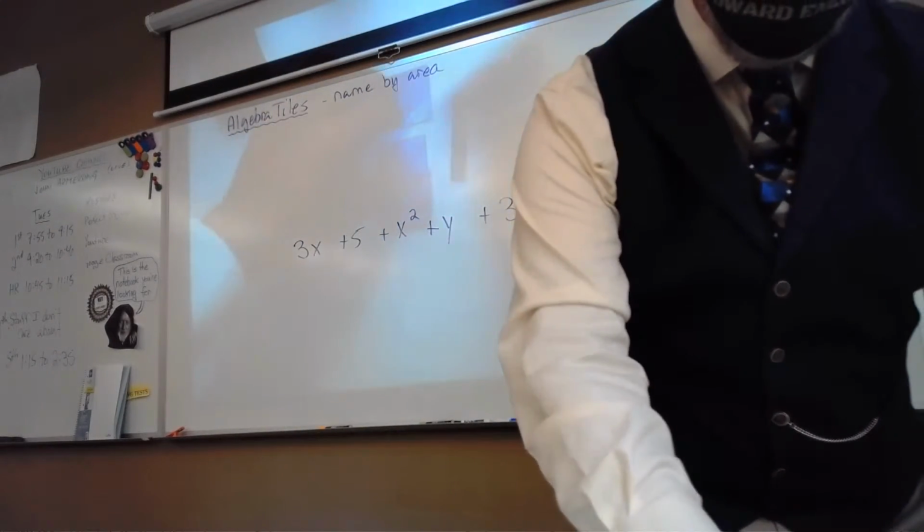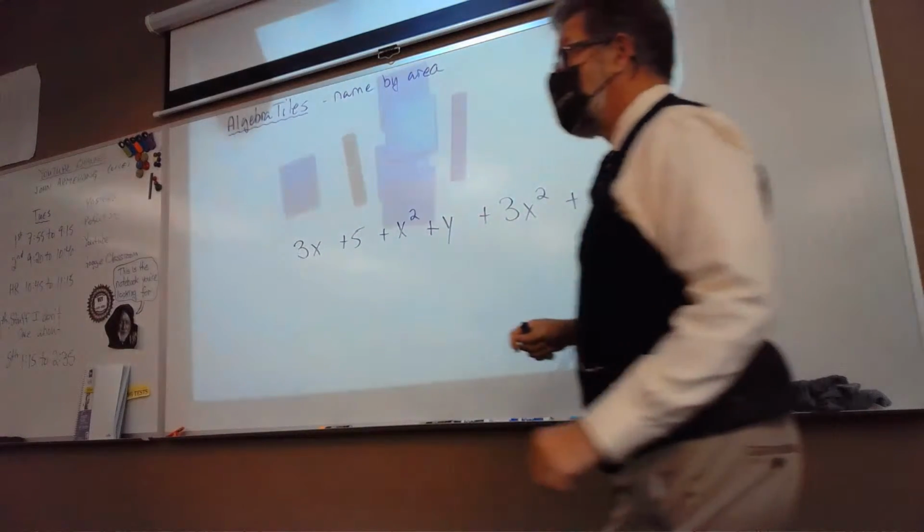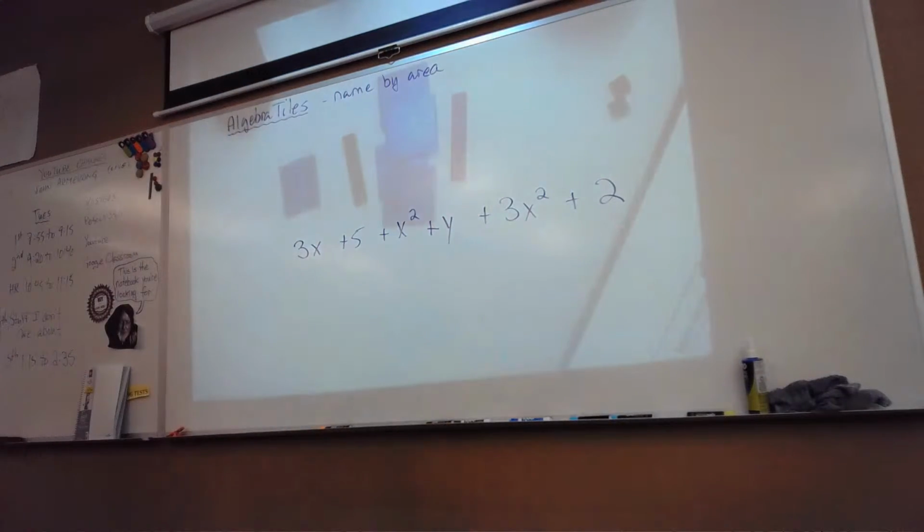I'm going to put these all together, and now I got 4 of them. Guys, does it make sense? I'm glad we got to have this discussion because I heard some odd things, but we got to the good stuff at the end. These aren't x's, even though the sides are length x. They're just x squareds. I had one of them here, and 3 more over here, and then we put them all together, and Rylan said, oh, now I got 4 of them. Absolutely. 4 of the x squared tiles, the square things. That's it. Doesn't break down any further.